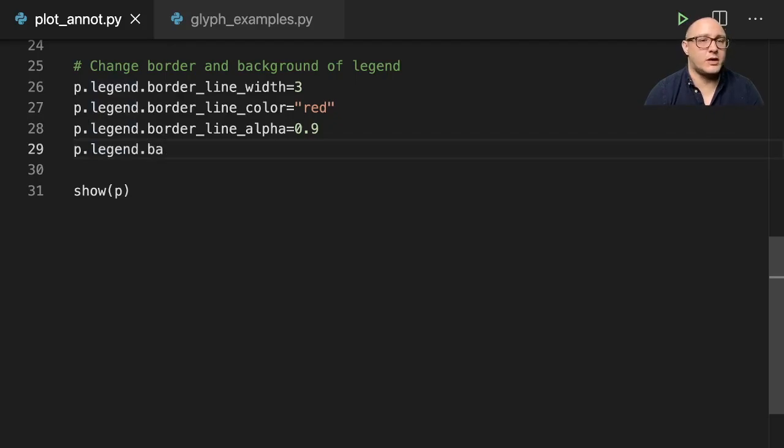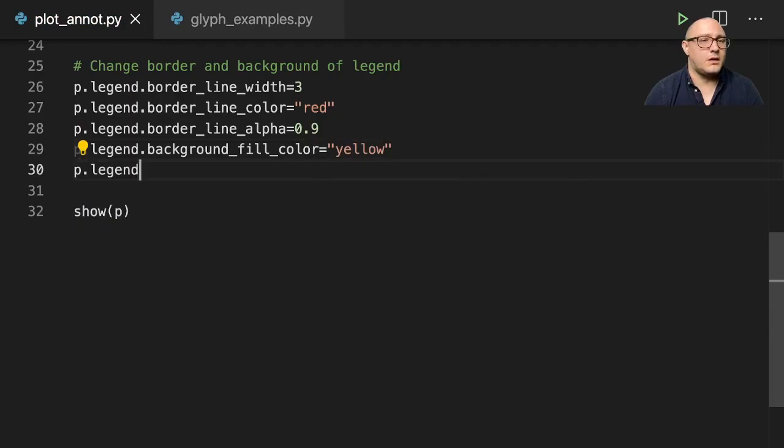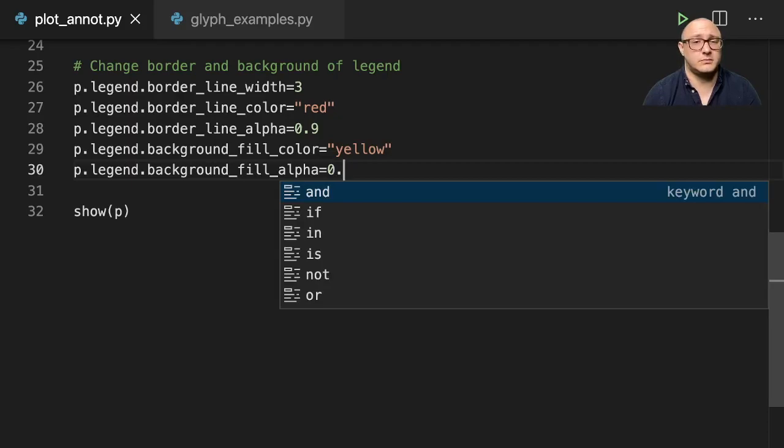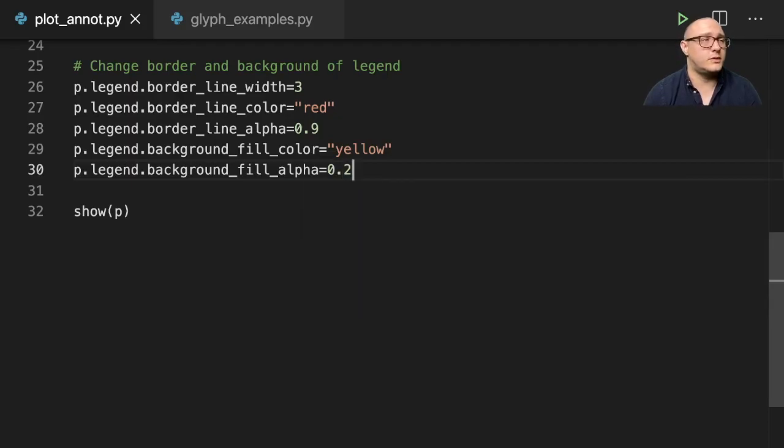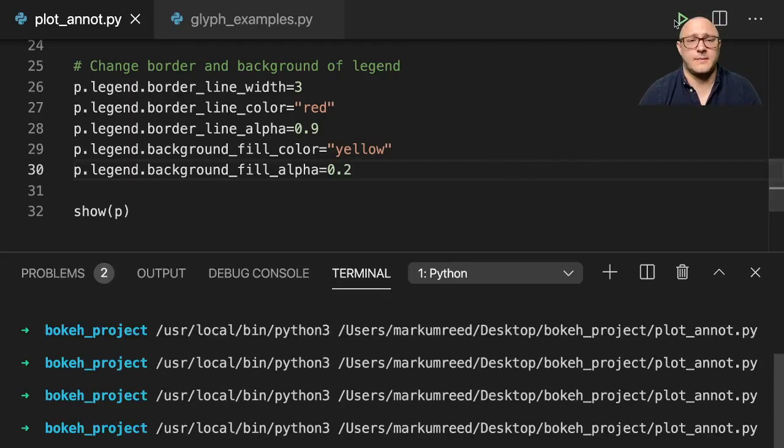We want our background fill color. And I'm going to make this yellow. And then we want our background fill alpha here, and we want it really transparent, so let's do 0.2 for now, and we'll take a look and see how that looks.